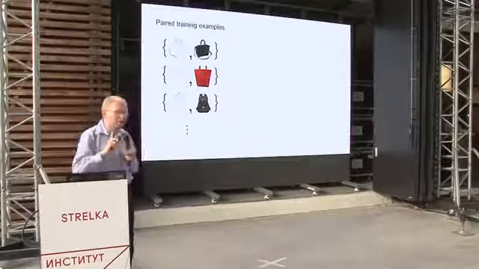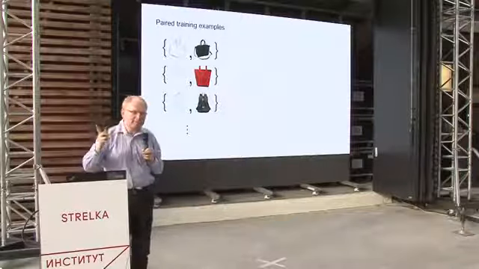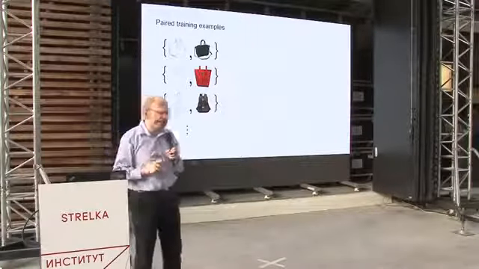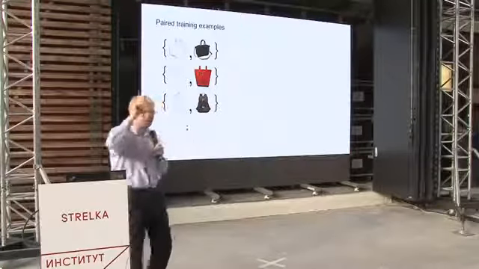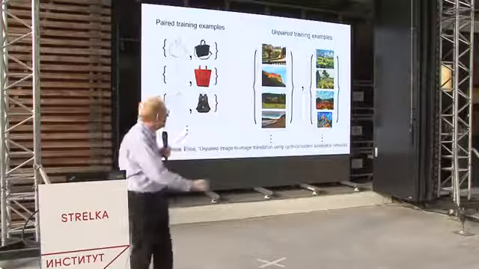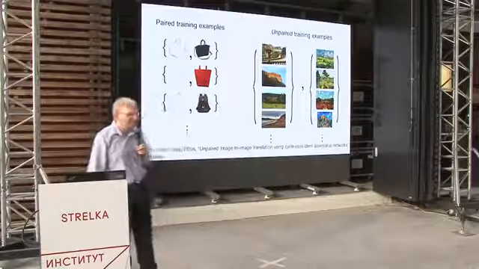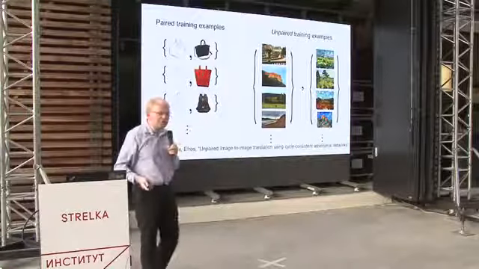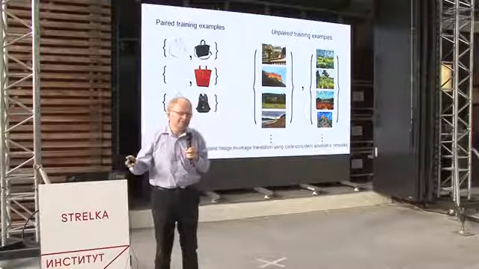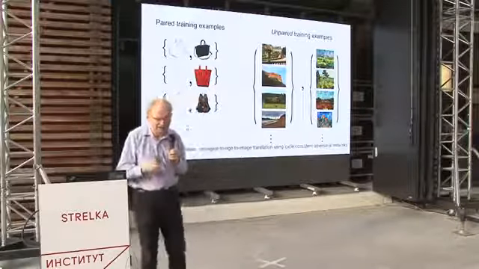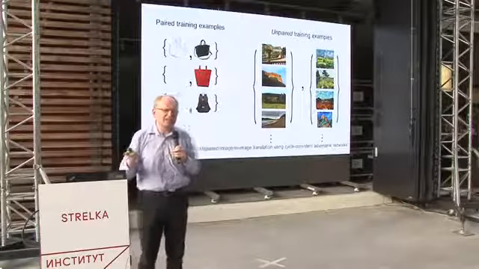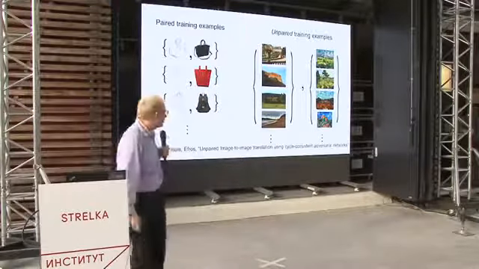So far we have talked about doing this image-to-image translation when you have paired training examples. So you had your sketches, and then you have your corresponding bags. But there are often cases when you don't have correspondences. Let's say that you have a whole bunch of photos that I took, and then a whole bunch of paintings of Cézanne, maybe all the paintings of Cézanne. There are not that many. And can we somehow do the same translation, but without the training correspondences?